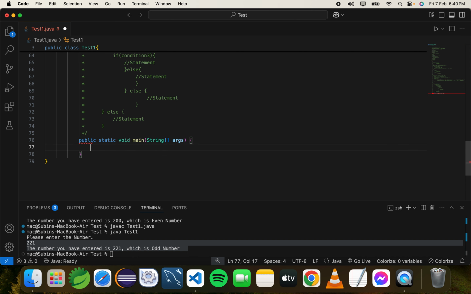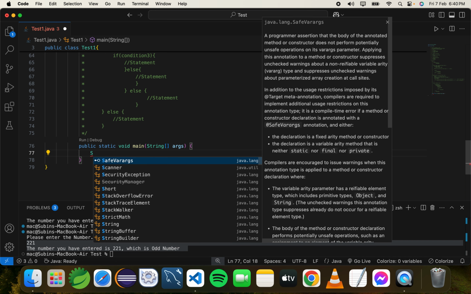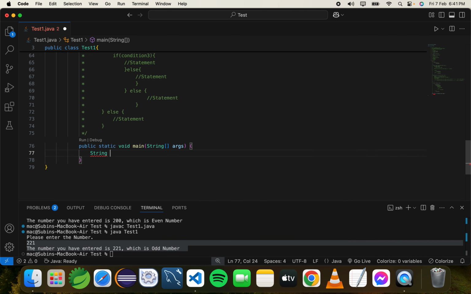Main method. So we're gonna start with the voting thing. I'm gonna declare a string citizen equals Nepali, because I'm Nepali, and we're gonna make a voting program.